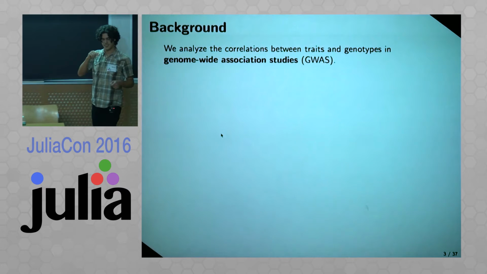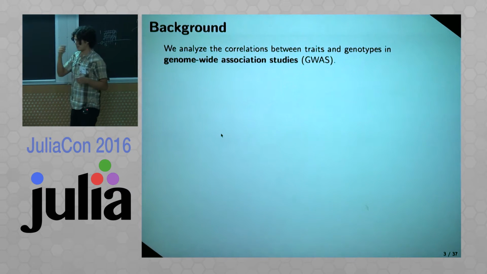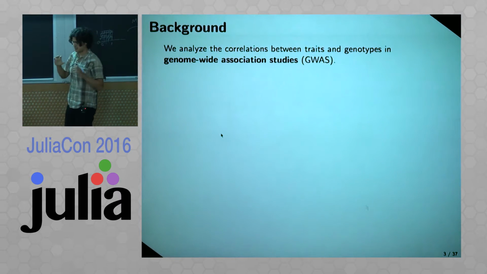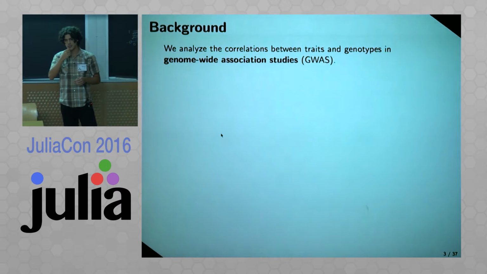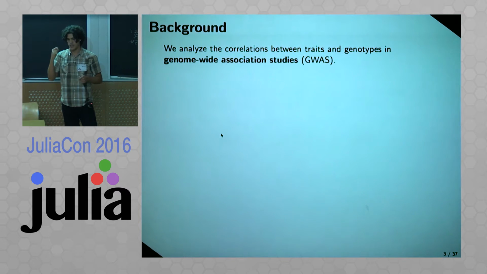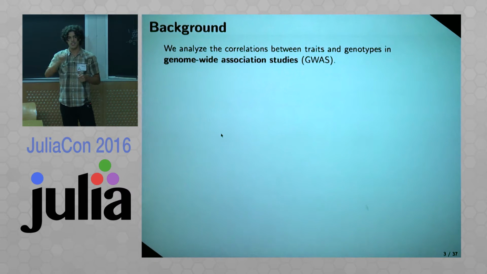So GWAS, if you've seen this on the announcement for the talk, means genome-wide association studies. These are genetic epidemiological tools that people use, even today, to analyze the associations or the variances of a disease phenotype in a population with respect to the genome. So say you have diabetes, you have a population of people, so you measure their insulin levels, and then you genotype. You basically take a sample of each of the genomes, one for each patient. And then you want to associate the variance in their phenotype with certain regions of the genome.